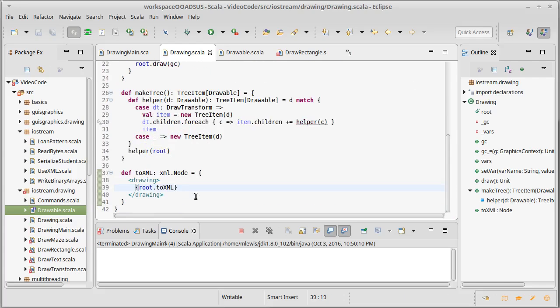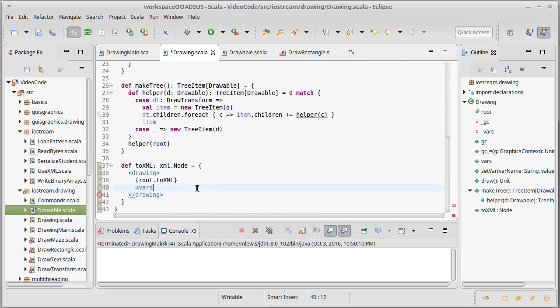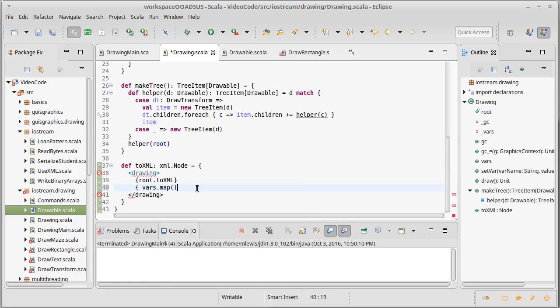Okay. Well, I could do this as something like I am going to take each of the vars, and this is actually underscore vars, right? Yes. So I want to run through underscore vars, and I want to map each value to some XML. Okay, and remember, when you call map on a map type, the argument is a tuple. So I'm doing this as t, where underscore 1, the first element, is the key, and underscore 2 is the value.